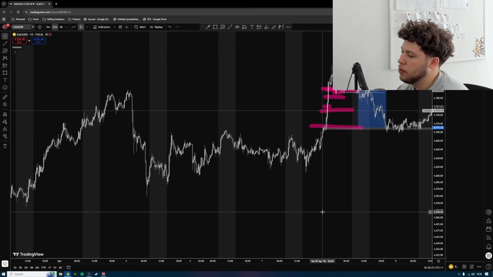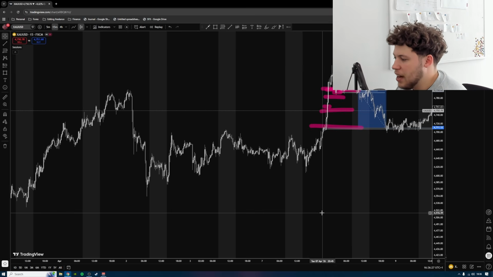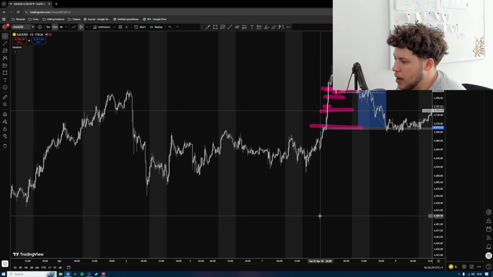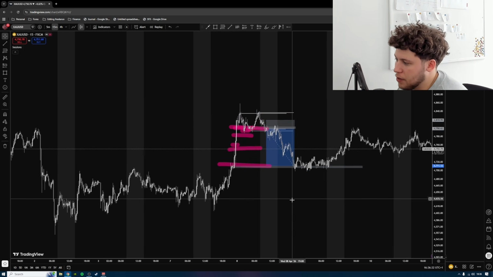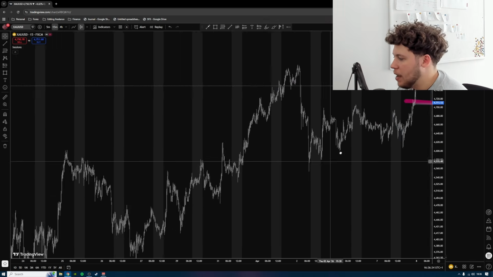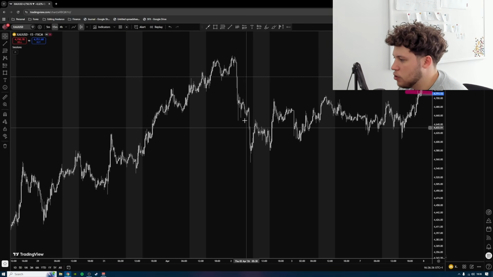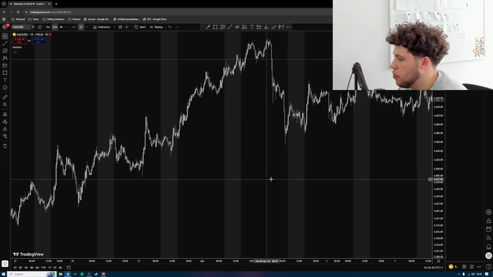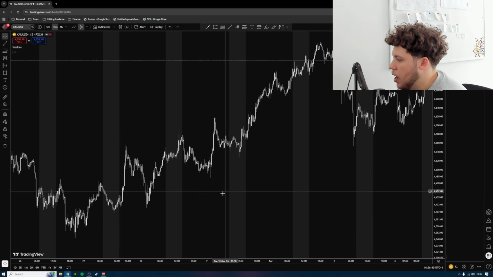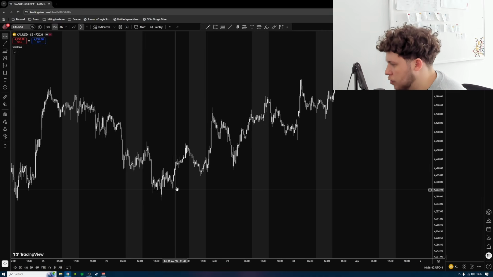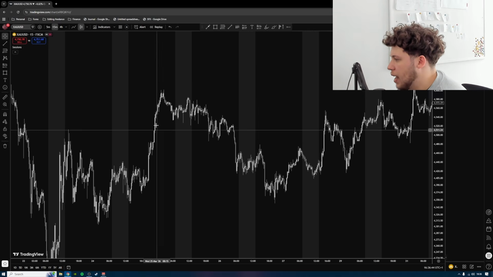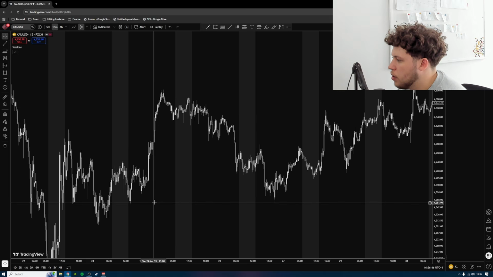Now, I'm going to show you another example just so you can see what I mean. And again, you can use multiple time frames. You don't have to use the 15-minute like this. But as you can see, gold does this a lot, where it has big drops, big momentum moves. A lot of the times it will do that. And you can even see it here as well.